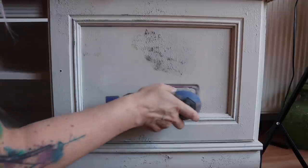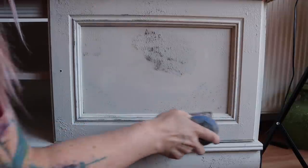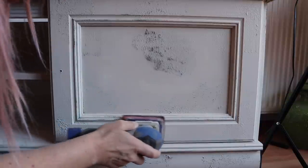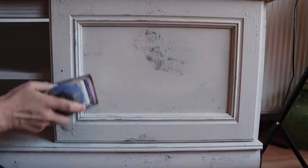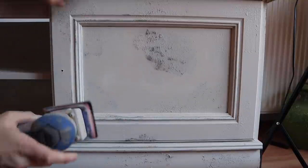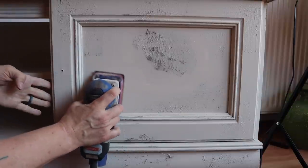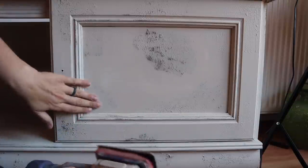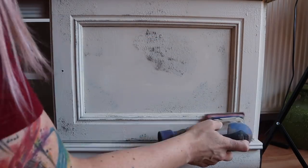And then remember when we did the coffee bean, if you look at those edges, that exposes that coffee bean right there as well. So you could have done coffee bean for all of it if you wanted to, or Gravel Road for all of it if you wanted to, but I was just experimenting. So don't feel like you have to use all the different color paints. You could just use Gravel Road for your texture and for those areas that are distressed, or a coffee bean, whichever one you want.